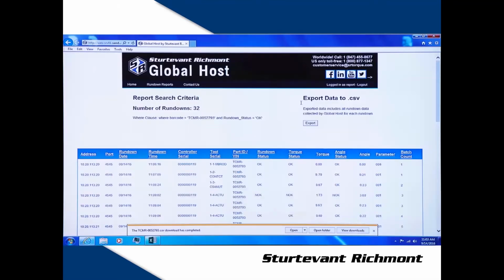One other thing I want to show you: to take the old strategy of shoot and click. When you adopt that Bosch tool and you adopt a TAC and a torque and angle click wrench in there, now I can actually take that and make it a 4.0 operation utilizing something like Global Host. It's a product we have that allows you to collect the data from either our controller or anybody else's controller or any other torque controller in the plant. It's a data repository.